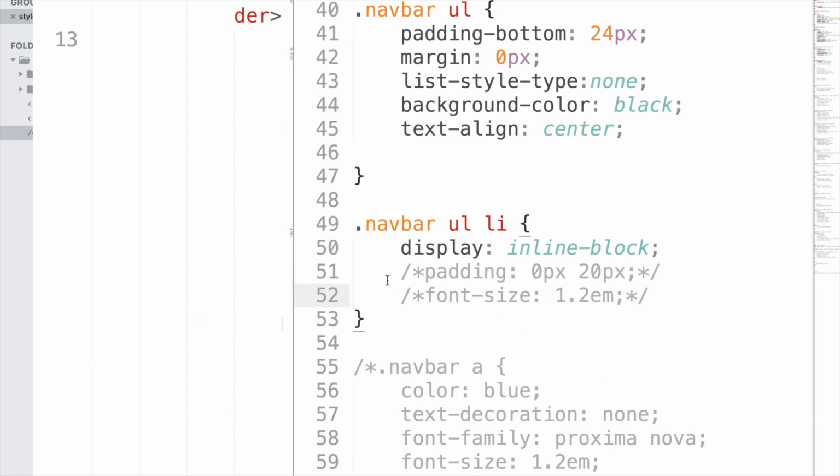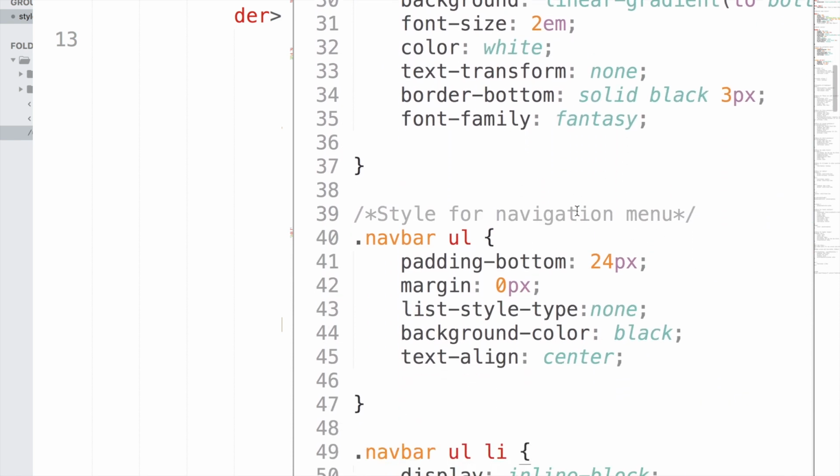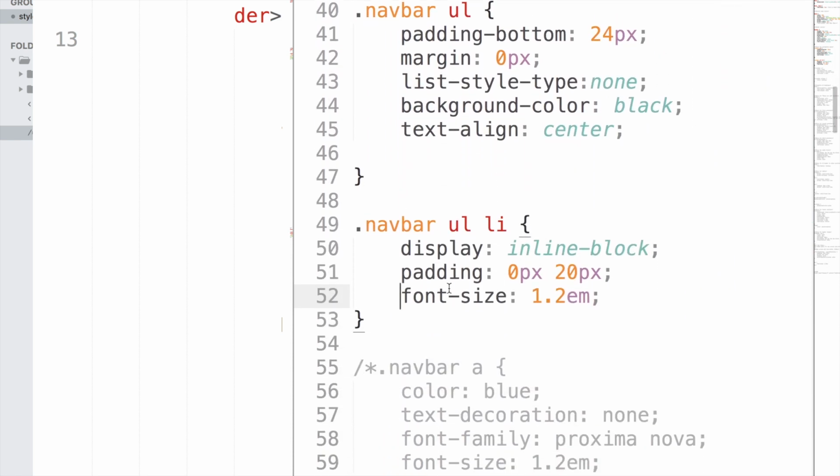Now I'm going to uncomment this. We'll add some padding, and we'll also do font size. We'll increase the font size to 1.2 times our body font that we set up at the very top, so 1.2em. Let's see what it looks like when we add our padding in. This is the top and bottom padding and left and right padding within the list item, so we're specifically applying it to the list items themselves. I'm going to save that, because that begins to make a difference.